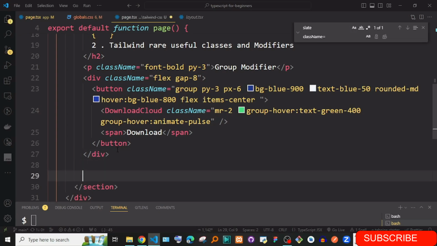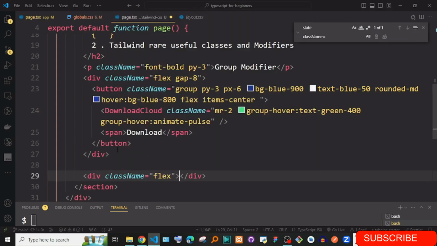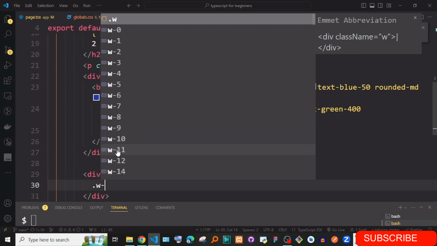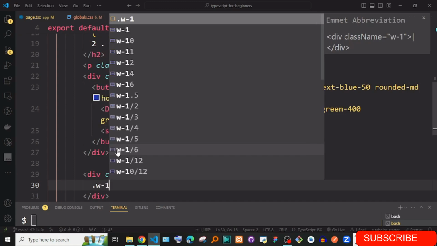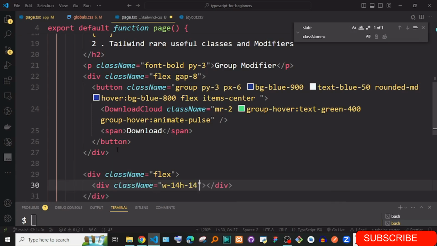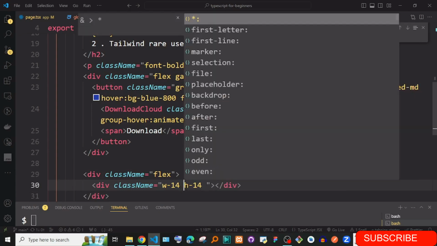Maybe let me just give one more example. I'm just going to have a flex, and inside here I'm just going to have two boxes. So if I have a width of 14 and height of 14, just like this, let's give these ones different backgrounds.